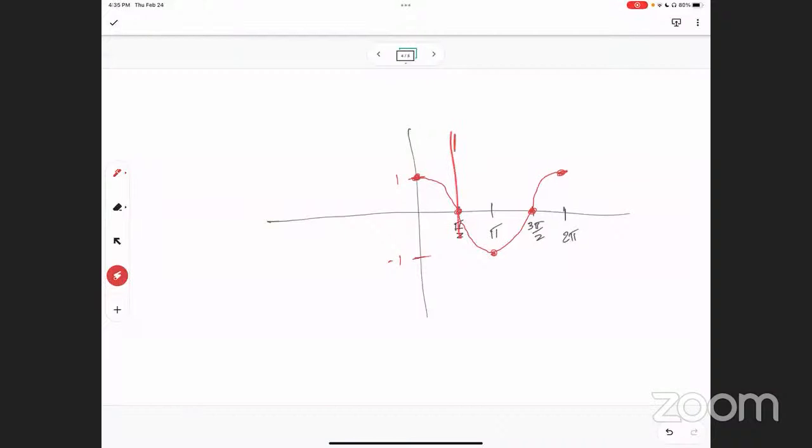This is quadrant 1, quadrant 2. Do you see how the cosine graph has positive values, see how these are above the x-axis? And also the negative values. There's positive, there's negative. So I can define my cosine inverse on this region right here, because that will cover all the positive and negative values I need to cover. I don't need to keep going because this is just repeating what was already here. And this is just repeating what was already here. And it wouldn't be a function if I kept going.